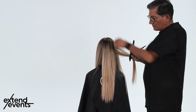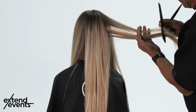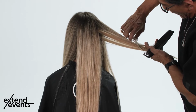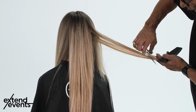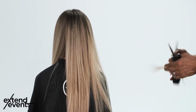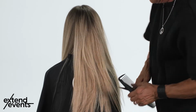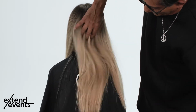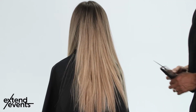Here's what I'm not doing, just picking up hair and just cutting it. Cutting by feel, let's just talk about that. Cutting by feel requires time. Okay, if I have a system or a technique in mind, then I know exactly where I'm going from A to B to C to D. But if I cut by feel, you're cutting the same section 2 or 3 times. So by sectioning this way, it gives me a little bit more technique in terms of creating a good visual balance with my layers. Okay, now to the opposite side.